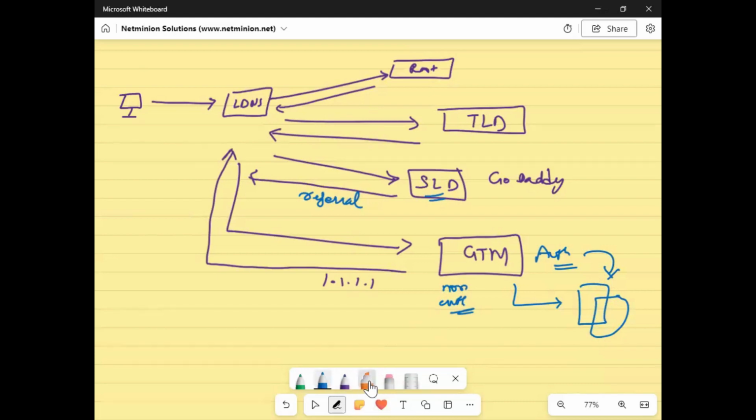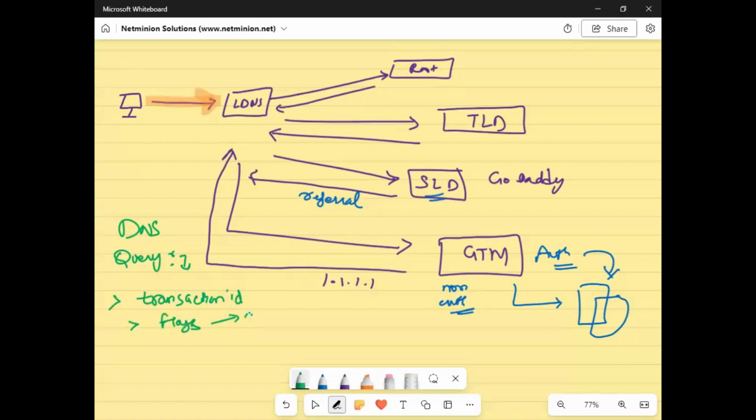But currently, if I talk about the packet flow, the client request will go to your LDNS, and from here a DNS query packet will get generated. If you open Wireshark, you can see the DNS query content. It will have an ID named the transaction ID, then a lot of flags, which can be question flag, answer flag, and so on.